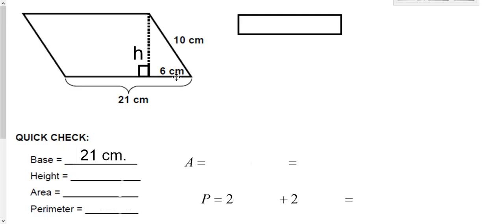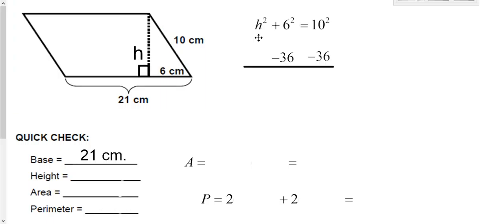So here's our legs, here's our hypotenuse. Leg squared plus leg squared equals hypotenuse squared. So we have this leg squared plus this leg squared equals the hypotenuse squared. I got that minus 36 a little early. I squared them right here. So 8 squared, squaring these. 6 squared is 36. 10 squared is 100. We'll isolate, get that 8 squared by itself by getting rid of that 36. We end up with 8 squared equals 64.